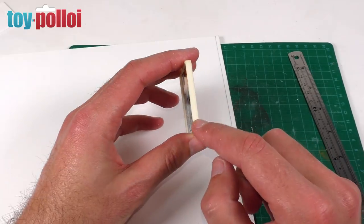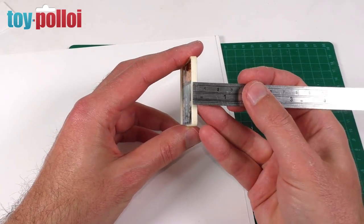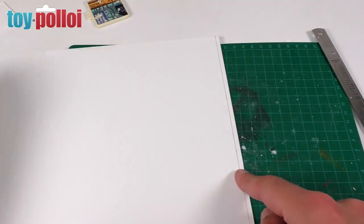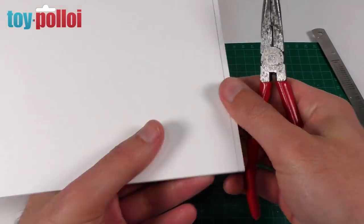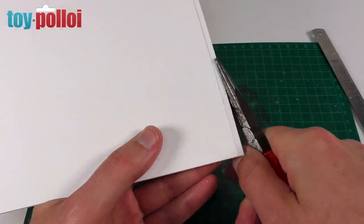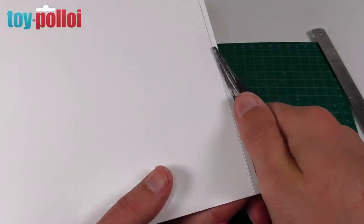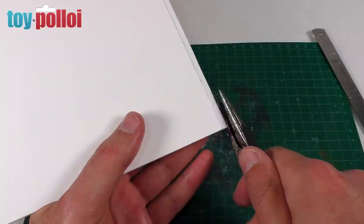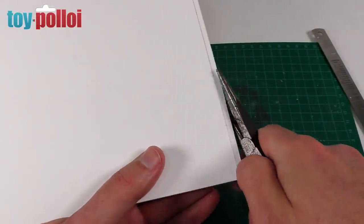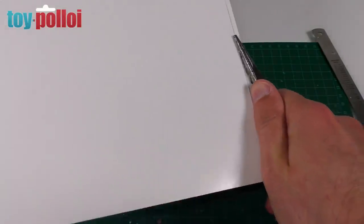For the outer edge of this Death Star plans, we actually need to cut a strip of styrene. It's going to be about 4 millimeters wide. So I've already marked this up and I've already scored this. So I can just take a pair of pliers and I should be able to snap this off if I work my way along the length of it. I'm doing one long piece. You could actually do a few little pieces, because we're going to split this into the four separate sides and attach it one piece at a time. I just like to do this as one long piece, and then I know that everything should match up. It should all be the same width, the entire length.